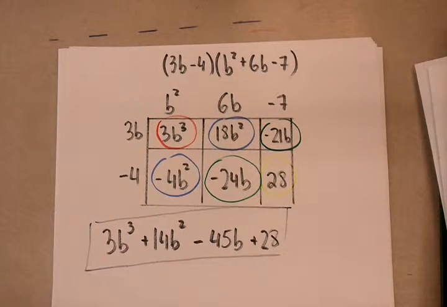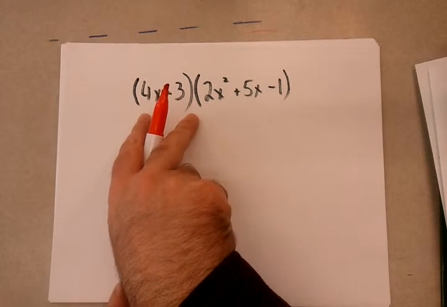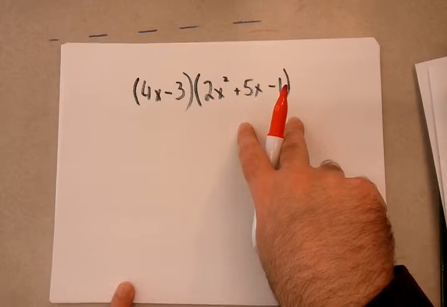So it's a pretty good method of working out a problem like this one. I can also do a similar problem in a different way. So I did a binomial times a trinomial using the table method. I can use a method similar to the FOIL method, known as the clamshell method, to solve the problem. I think for these types of problems the table method is better, but if you were to solve a problem like this, you would have to distribute the first polynomial into the second polynomial one at a time.